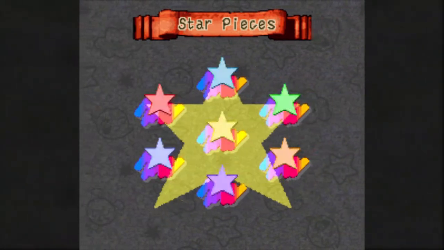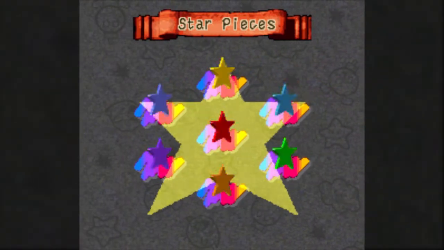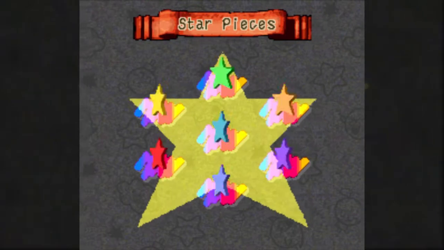Oh, I can't seem to get off this screen. I wonder why. Oh, they're collecting all the power of the Piper Emeralds, apparently.